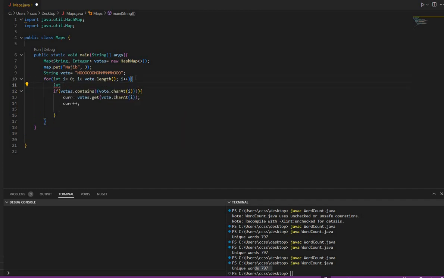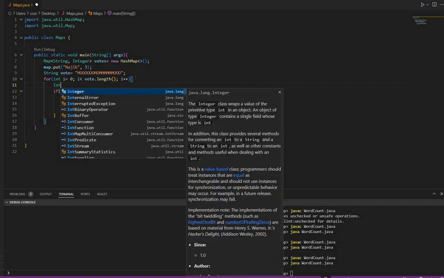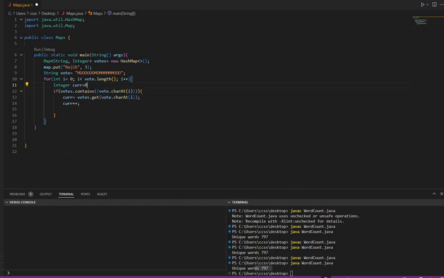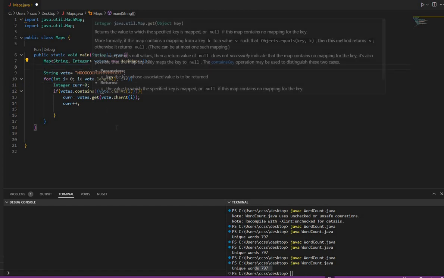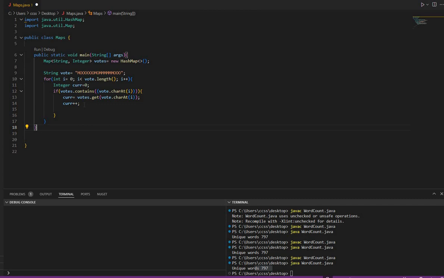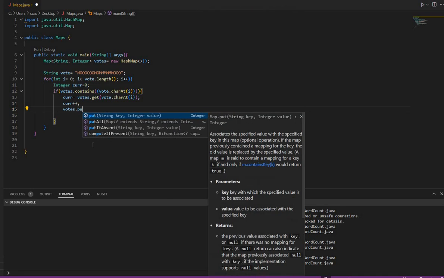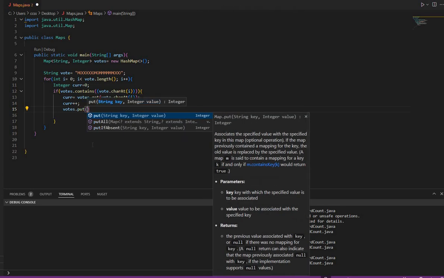Here let me define cards with 0. I'm gonna delete that. Okay, so if I already have that key, I want to get the current count, and then I'm gonna update it. So let's update. How do we update? Votes dot put.